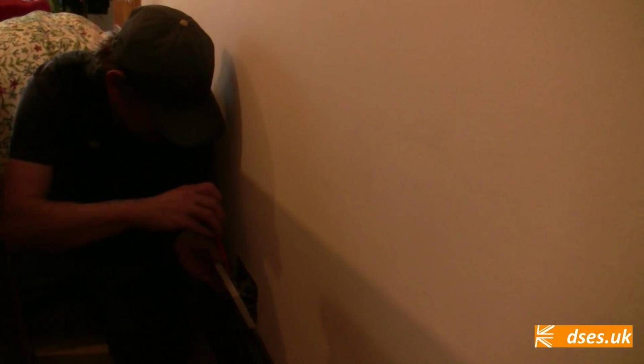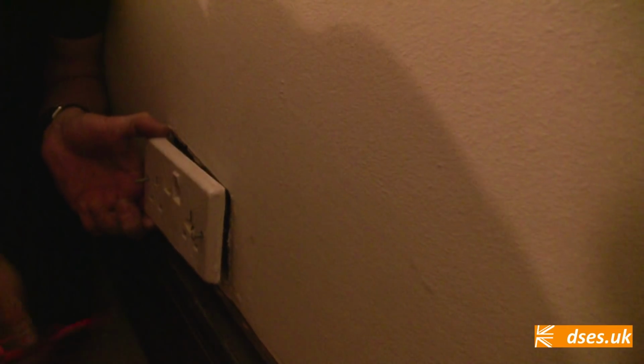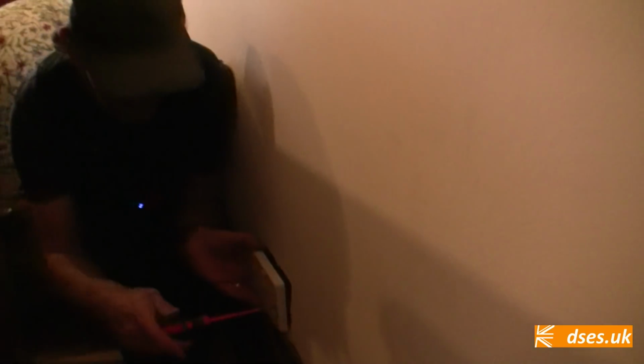Okay, well the CPCs are okay in here. It's a little bit dusty, but it's a good job we did move this unit to take a look at this, because you can see the faceplate itself is physically broken. There's a break around the earth there, so it was worth our while removing this unit and having a closer look at this accessory.